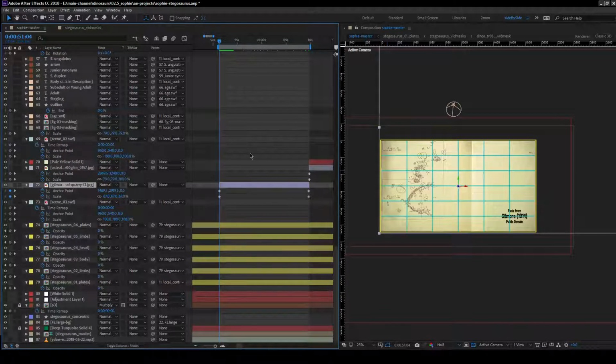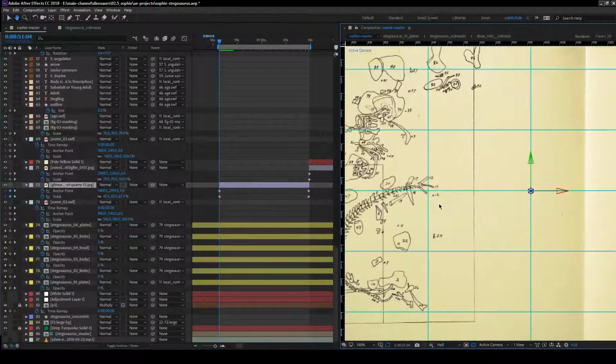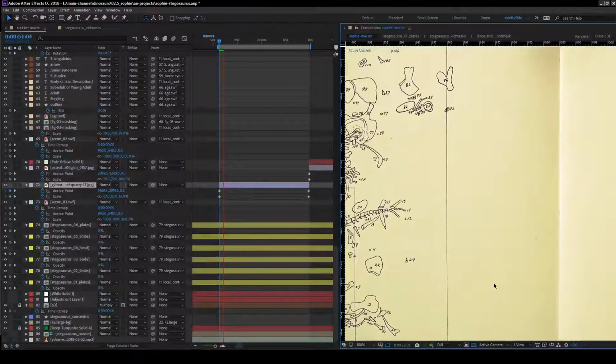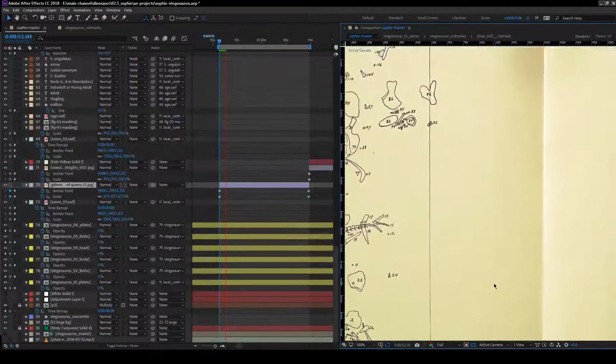I'm going to turn off the audio because I don't need to hear a remix of my own voice. I'm going to turn this to full. And then I'm going to wait for it to render because I have to.